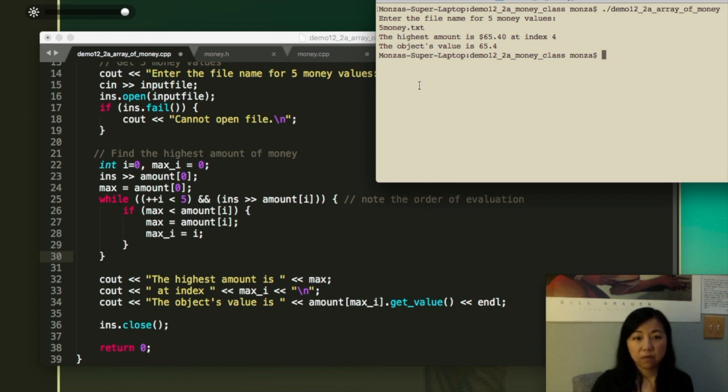And then at the end we actually also use the get value to output, just to show you how to call a member function. So we basically use it like it's standalone, and then use the dot notation just like before to call a member function.